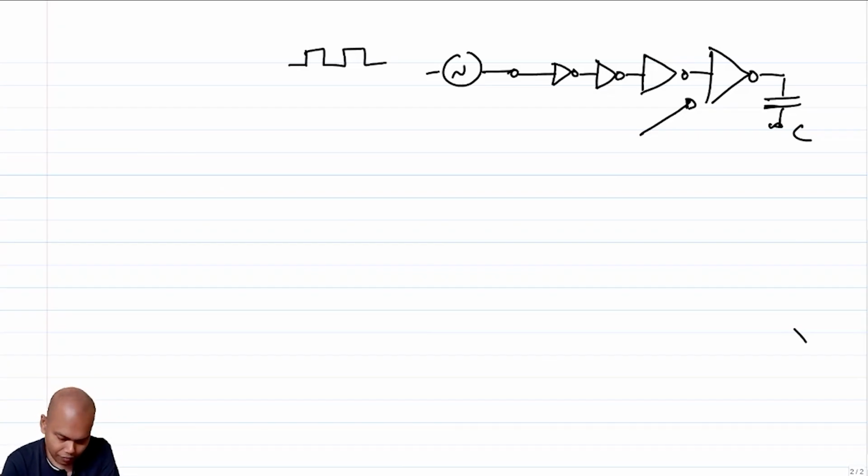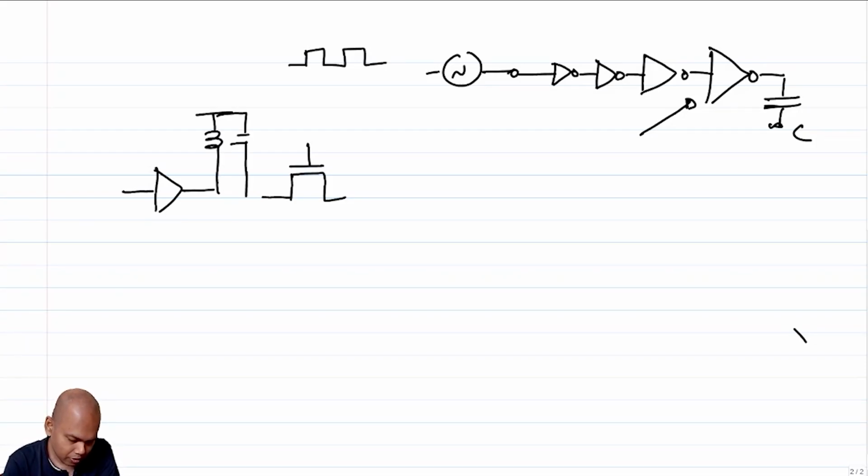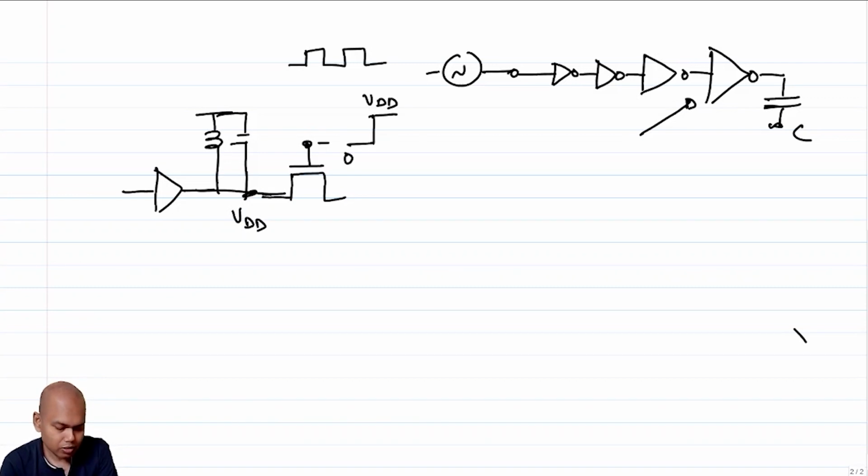Okay, fine. So having established the fact that we want to use an NMOS transistor for a switch, how do I go about biasing it? Note that if I connect the LNA out directly, this node is always at VDD. If that is at VDD and this node goes from 0 to VDD, right? So the switch is always off, so this doesn't make sense.